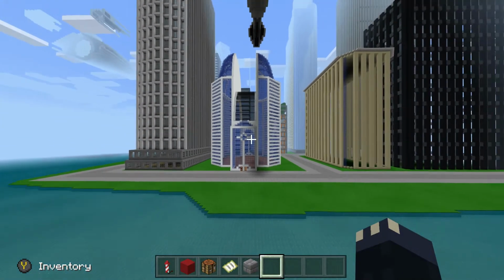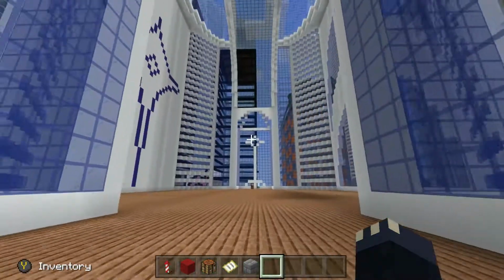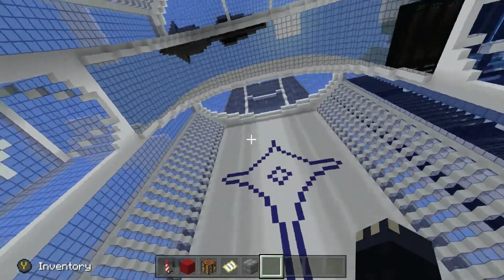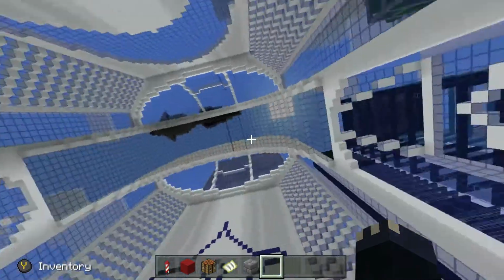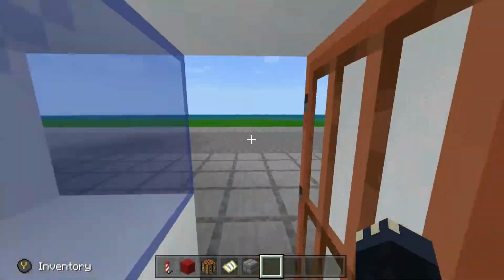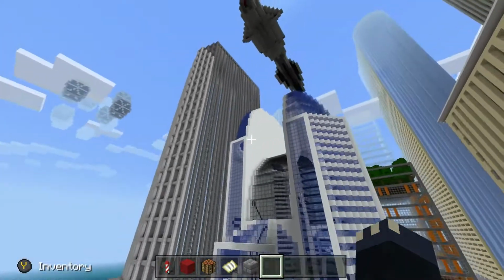Next here, I'm going to call this the Christian Skyscraper. The reason being is it just looks kind of holy and stuff. Originally, the design idea was this was meant to be a futuristic skyscraper, so this middle bit was meant to be a kind of pathway where ships could go through, so spaceships. And above it, I even have proof that that was originally an idea.